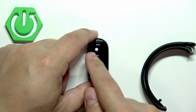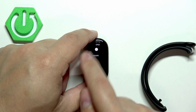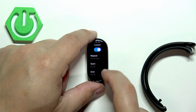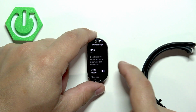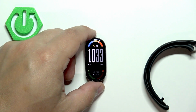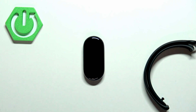And we have the normal D&D. You can tap on the switch to turn it on or off. But you can also set up the custom one by tapping on custom, and you can turn it on or off or change the options to your liking. Okay, and then you can swipe right on the screen to go back to watch face like this. And that's how you enable and how you disable the Do Not Disturb mode on this Smart Band.